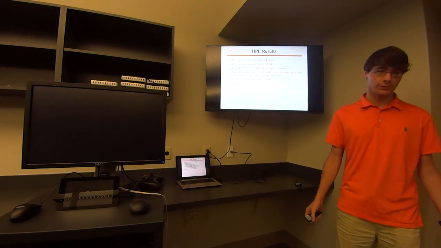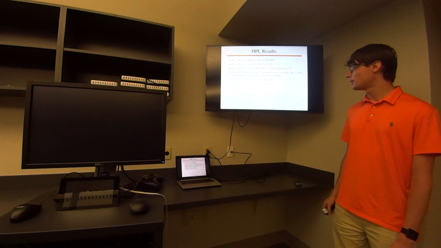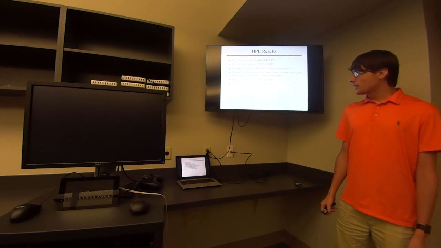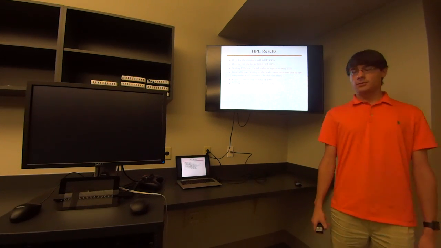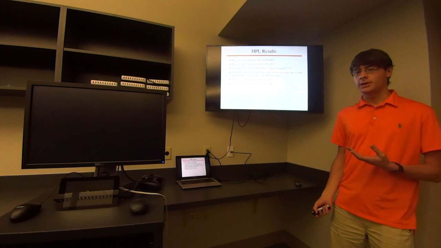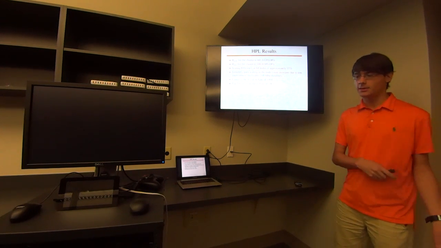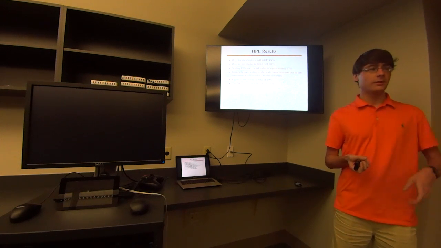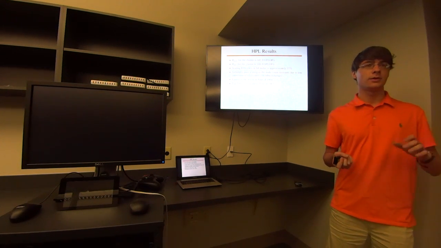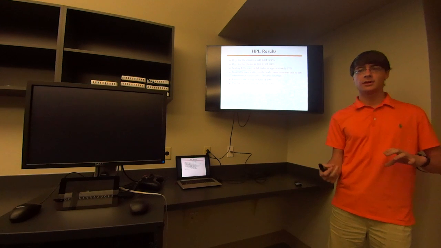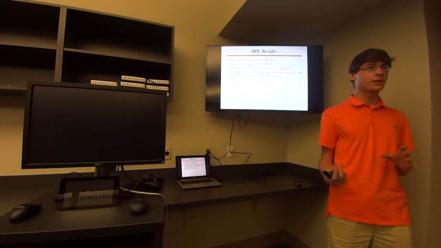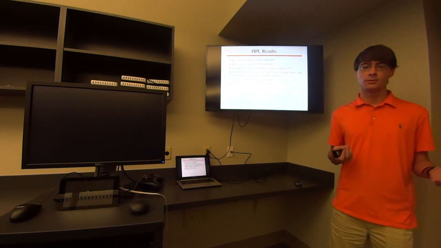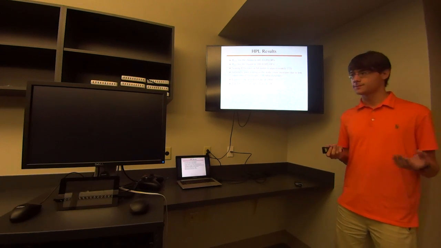So the results, the important part. I've calculated the theoretical R peak to be on the order of 440 gigaflops. That's making the assumption of being able to do a scalar multiplication every other cycle, while simultaneously being able to do a scalar addition every cycle, and estimating that to be 1.5 flops per cycle.